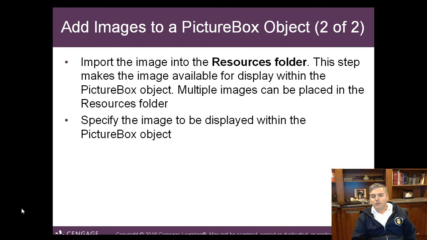The problem is if you're writing a program on your laptop and you use a local resource, and that image is located on your laptop, and then you take that program itself and bring it into school and try to run it, that resource is no longer there because you don't have your laptop local. So that program will error and crash on you. So you always want to import the images into your program, and I'll explain that in the next screen.